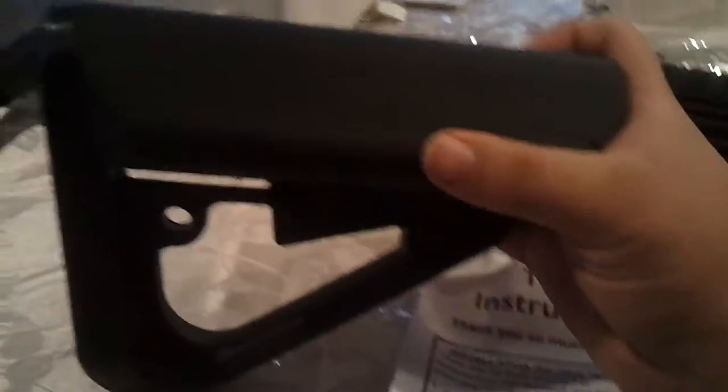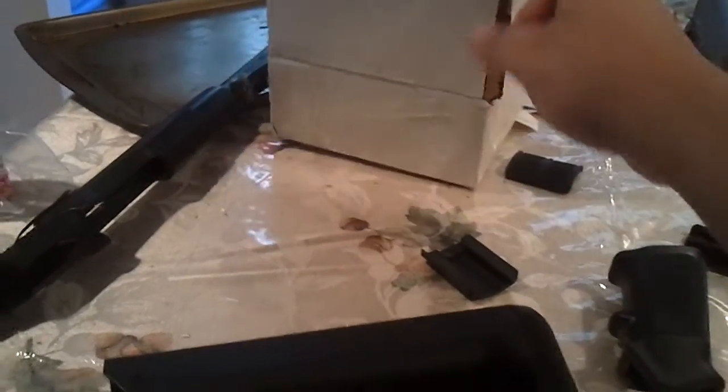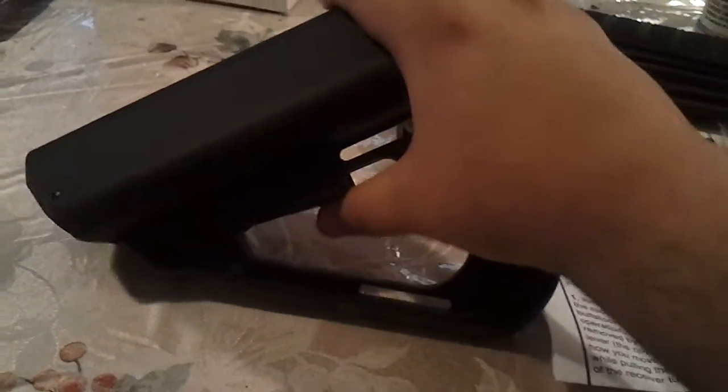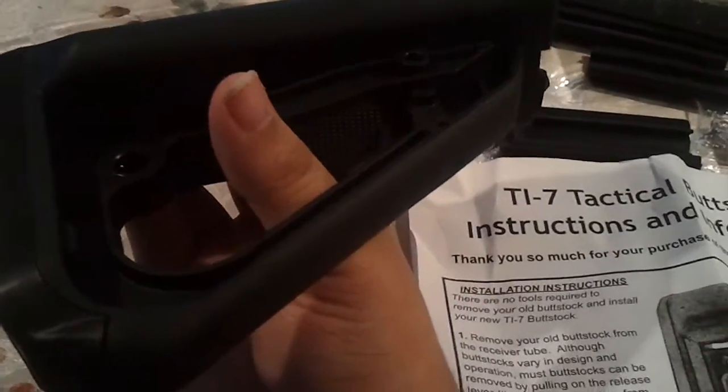So, this is what I got. And it wasn't even open. I opened it with my knife. The box. I opened the box up myself. So, it's never been opened before. This is nice. It looks like the Magpul. I don't know if I'll keep this or not. I think I might put it up as a giveaway item.